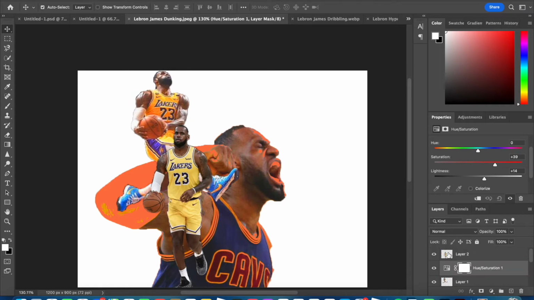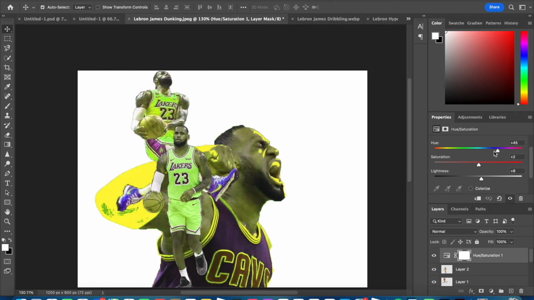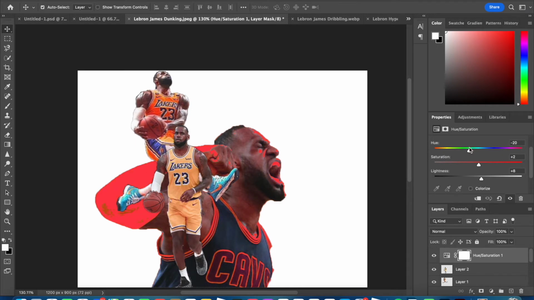I have the option to apply that to all the images. If I want to do that, I'm going to simply move the layer upwards, and now it's applicable on every single layer. So I'm going to go ahead and adjust it. Since the theme of this is mainly yellow, orange, I'm going to look for a color that best suits that. So something around here. I'm going to try to adjust the saturation just a little bit. Like that. And now I've gone ahead and applied an effect on my character.